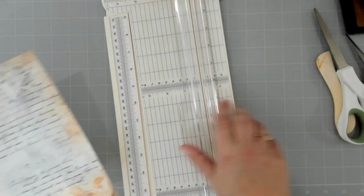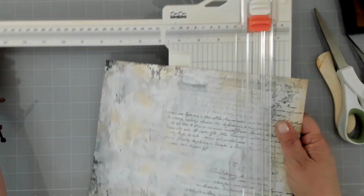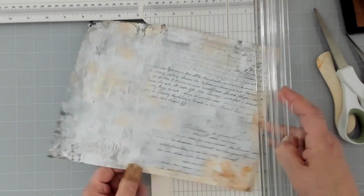And I am going, pardon my squeaky chair, it is especially squeaky today, which means all the bolts need to be tightened, my husband told me.